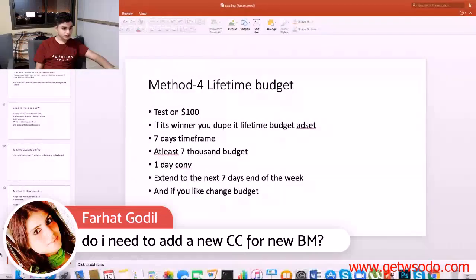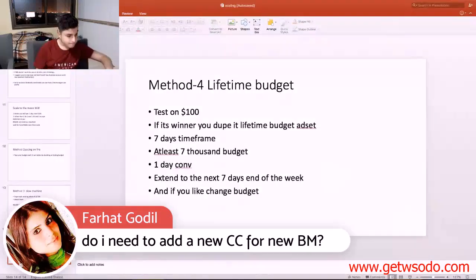Let's look at the questions. How do you determine if it's spending fast or slow? Triple budget at 12 a.m. when growth is above 3x. Yes, when it's above 3x, how do you know if it's spending fast or slow?